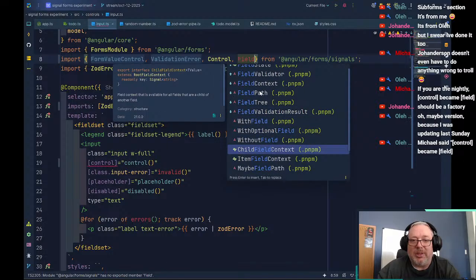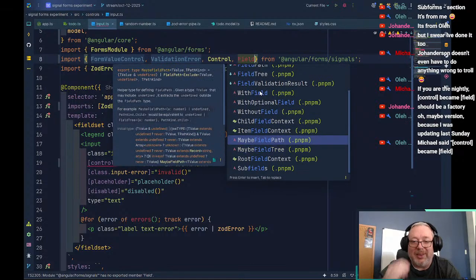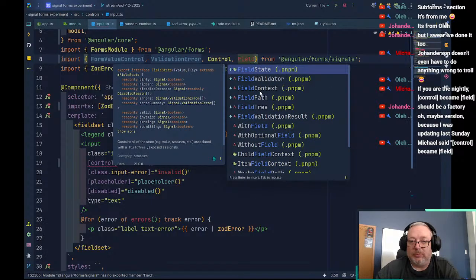Child field context. Item field, maybe field path. Oh, so we're using optionals here. Fascinating.